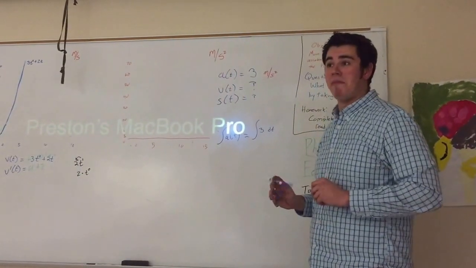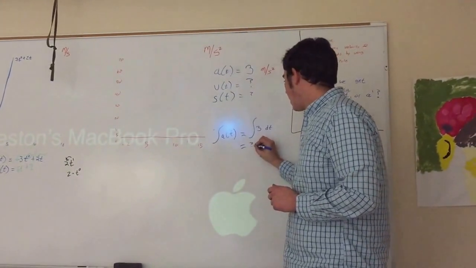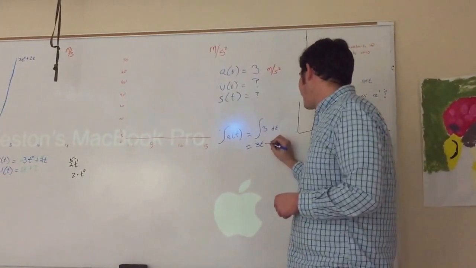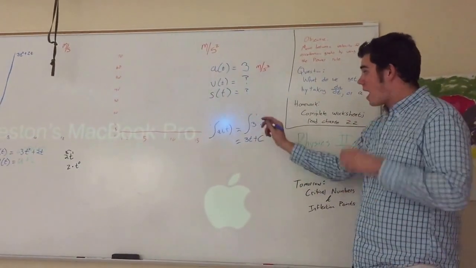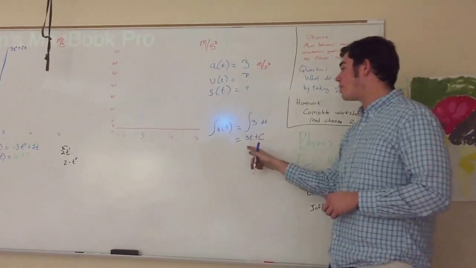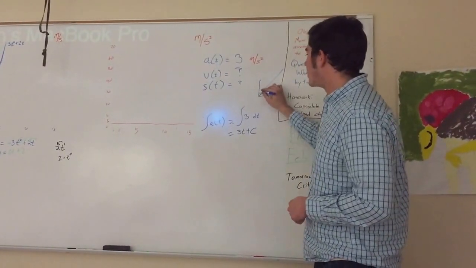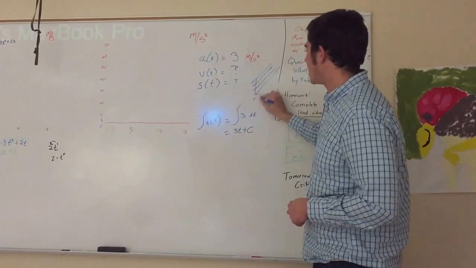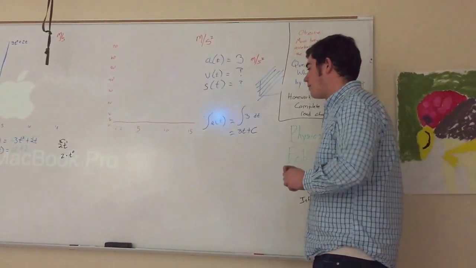Yes, Jack. I think we'll get 3t plus an undetermined constant. Exactly. Good job remembering that. You really did your reading. This constant is important because that tells us where the graph is going to start. From the 3t, we can determine the shape of it. We know it's going to be a straight line, but we don't know if it's going to intercept the y-axis at any of these points. So let's move on and do the position one, and I'll show you how we can figure that out.